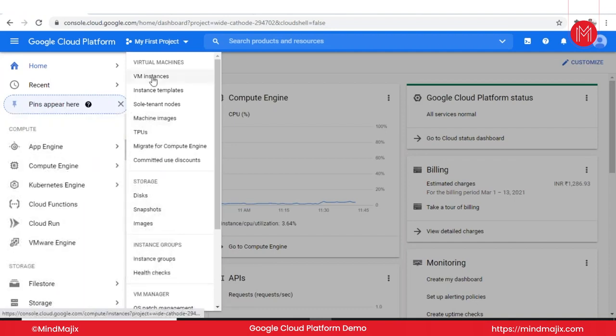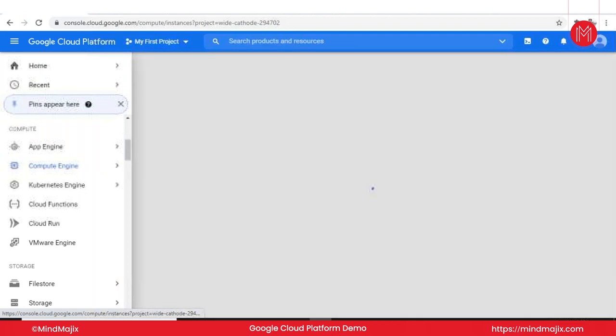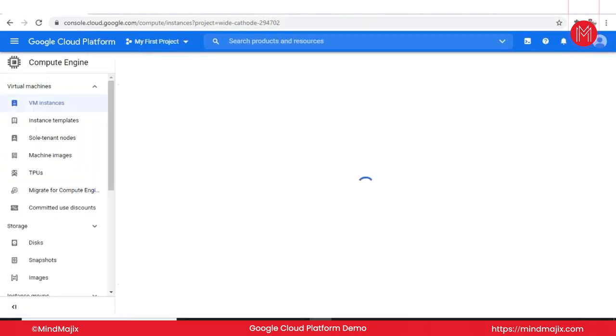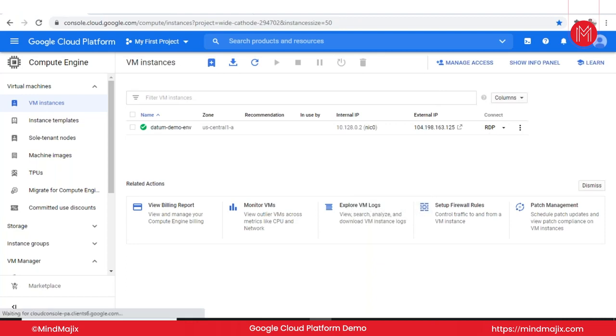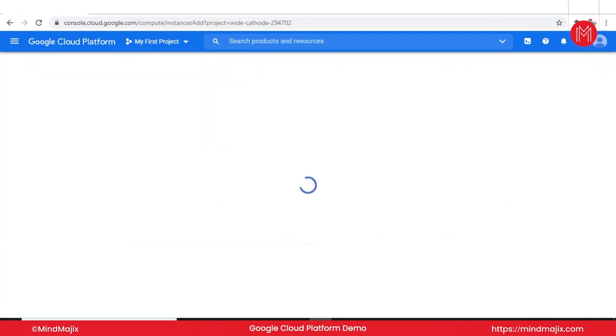From Compute Engine, I can use VM instances, and from VM instances, I'll be able to choose or create a virtual machine. Now if you see, I have already created a virtual machine. If I want to see the configuration of a virtual machine, or I want to create a new instance or a new VM, I can just click on this.